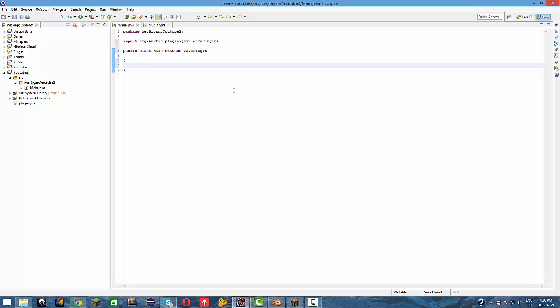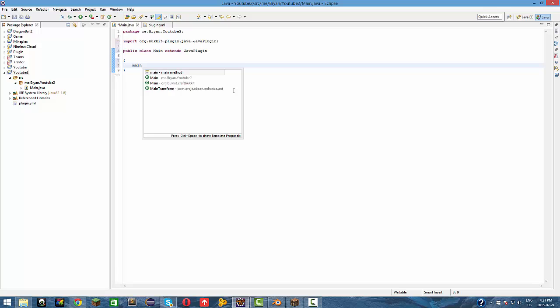Okay. So basically, what we're gonna be doing today is we are going to be making a plugin that sets the spawn location. So in Essentials, you'll essentially have a /spawn command, and here we're just gonna make the same exact thing, but I made a way so it has a casting method, and it'll be a lot easier to explain. But before I do that, I want to explain a little bit about casting first.